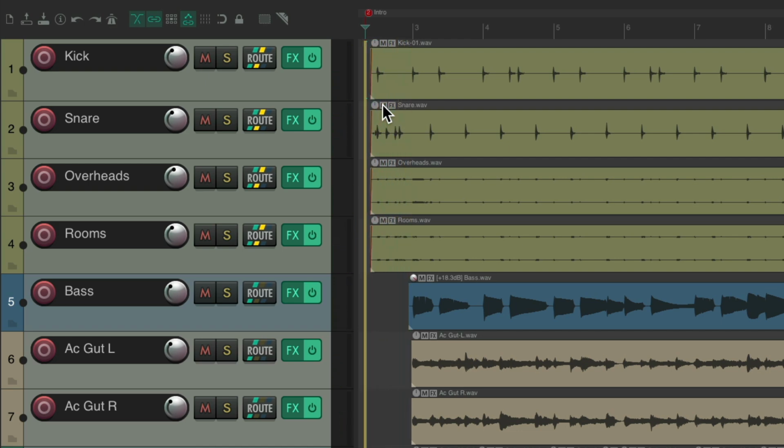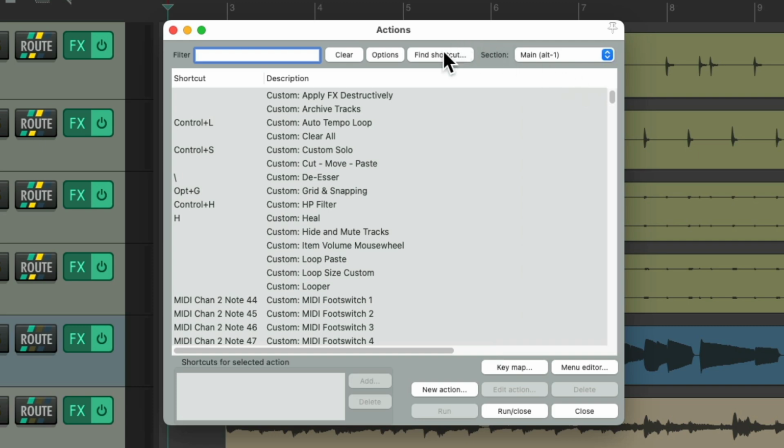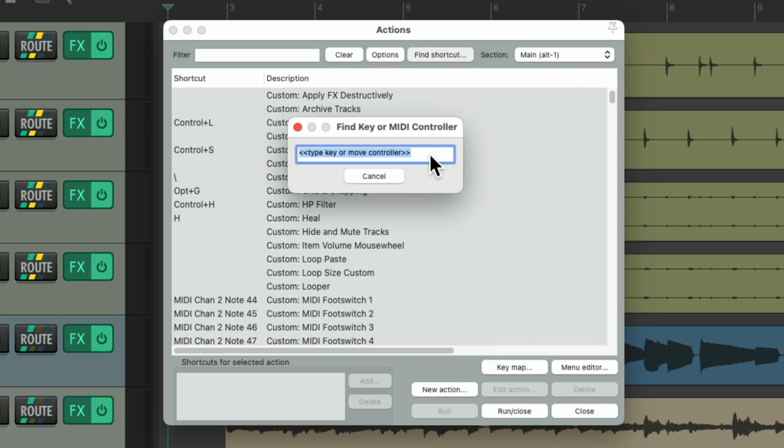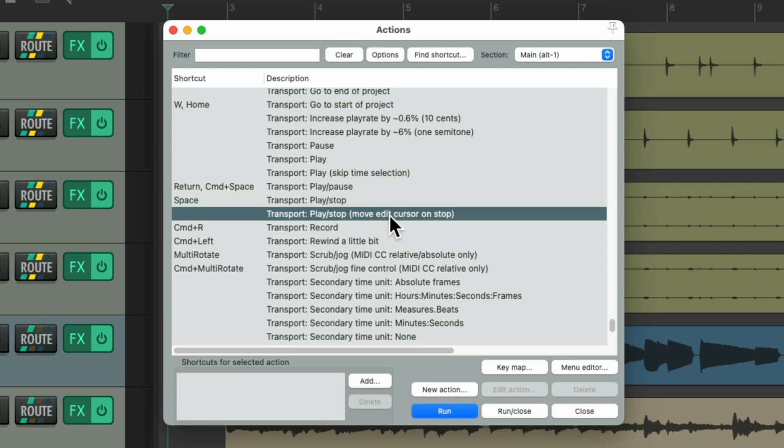But if we want that functionality for the video section, we could switch it to Alt 1, find shortcut, type the spacebar, which takes us right here to play stop, and switch it to this action, which will move the edit cursor on stop. Basically, more like a video editor does.